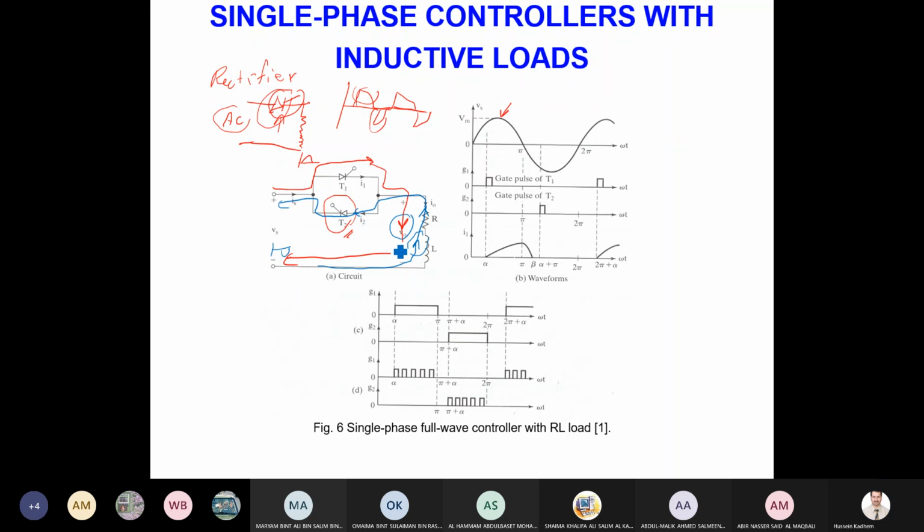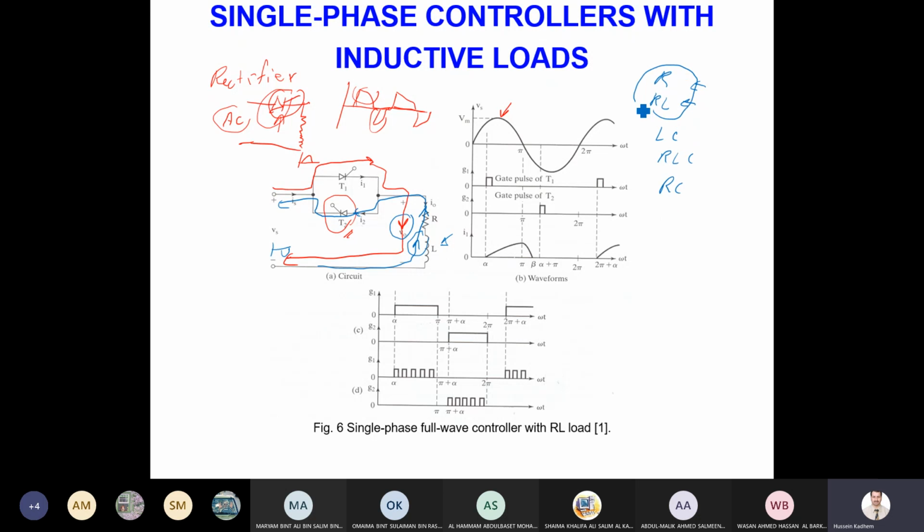That's all. Now, this is a voltage controller. The only difference between this circuit and the circuit we discussed in the previous session is that we added inductance on the load. While I'm talking about this, it's worth mentioning why we focus on R and RL loads. We have other loads: LC, RLC, RC, and RLC with back EMF and so on.